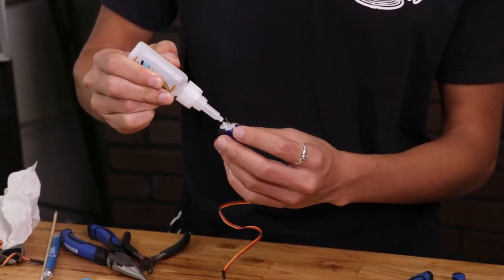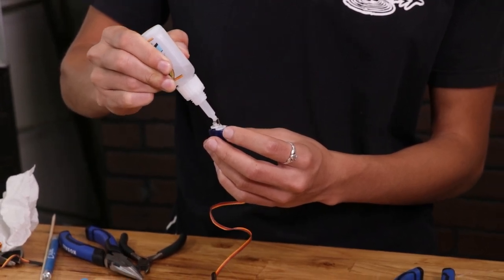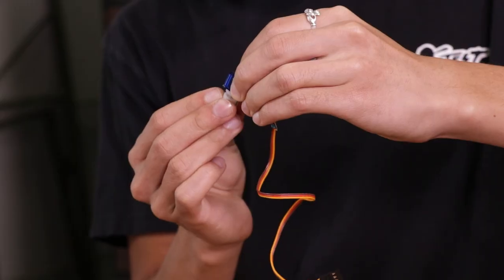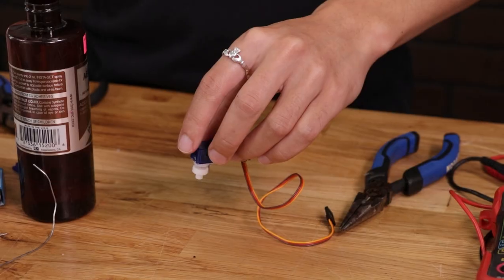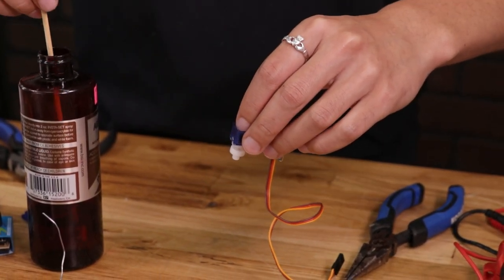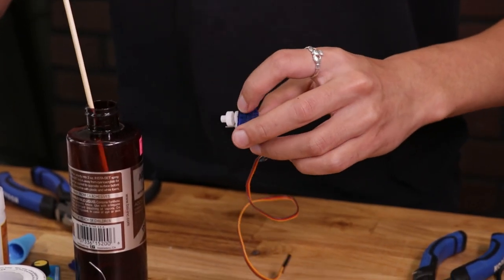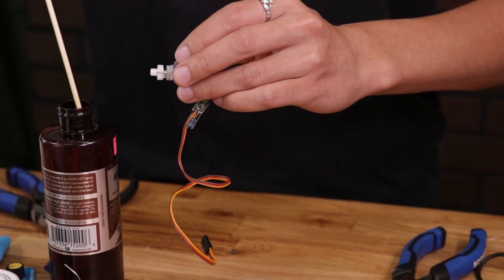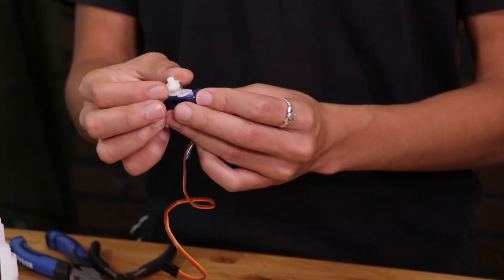Thick or medium CA works the best for this. Thin CA is just gonna be a little bit too runny. If you don't have CA, epoxy would also work great. Be careful not to get glue in the actual teeth of the lower gear. And I'm just gonna hit that CA with a little bit of accelerator to make it dry quicker. Now when you spin the servo around, it should go all the way.